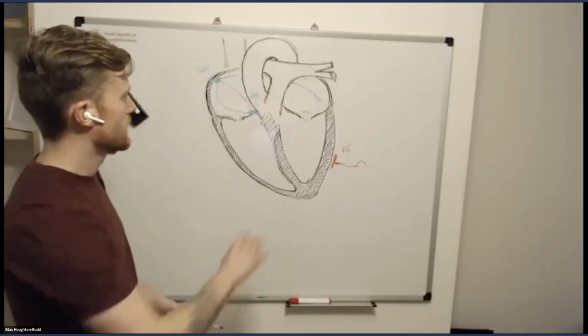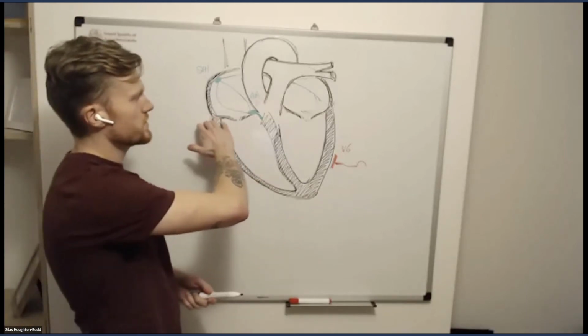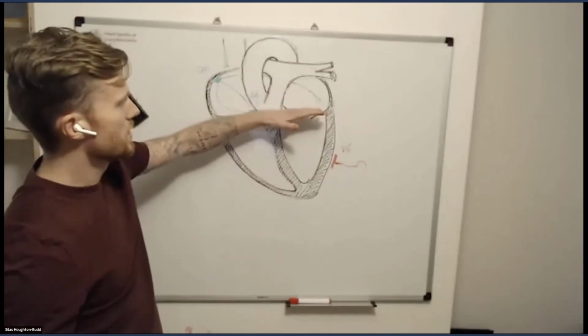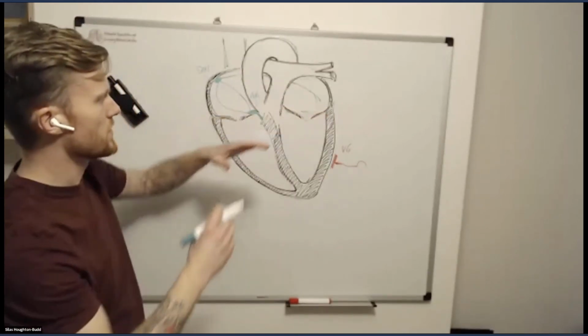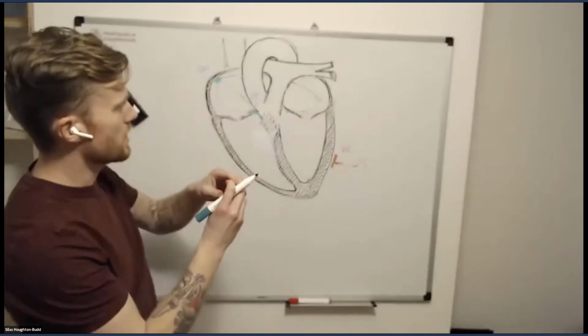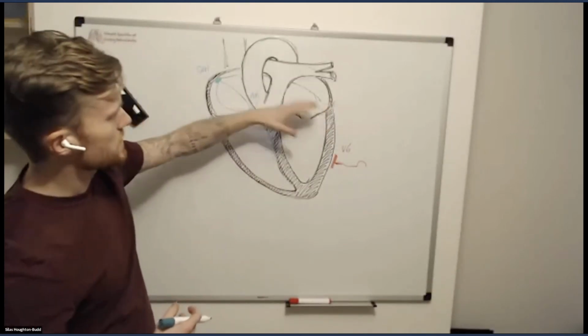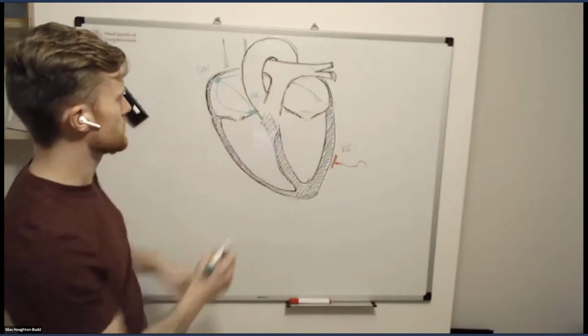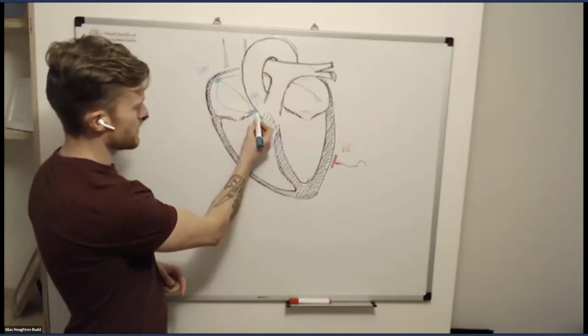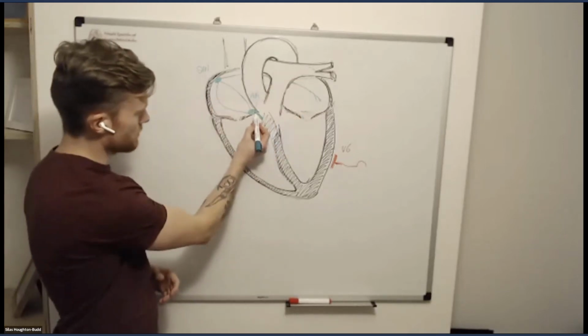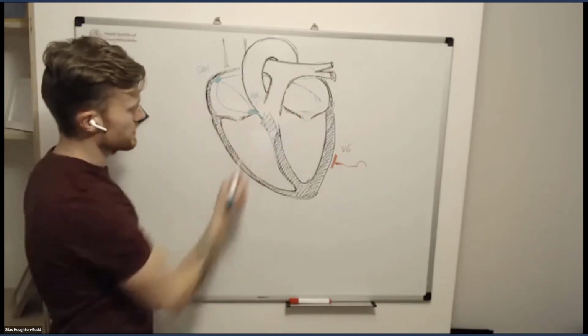The other thing to be aware of with this conduction system is that in normal physiology, with some conditions aside, electricity can't pass from the atria into the ventricles. There's a barrier of cells that don't cause the next one to depolarize. So the only way electricity can travel from the atria into the ventricles is through this system here. It collects into the AV node and then pours into the bundle of His.